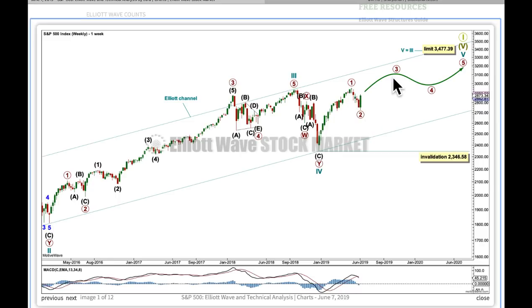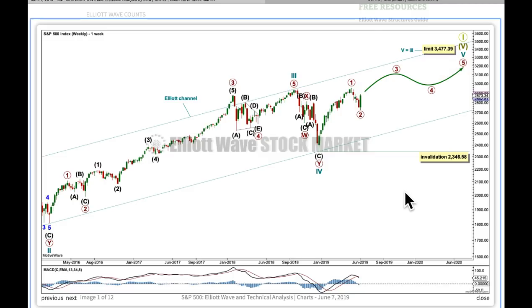In order for that limit to be met within the fifth wave now, because it has a long extended first wave, I am expecting the third wave will be shorter than the first, and the fifth wave will be shorter still, because otherwise if the third wave was going to be 1.618 or 2.618 the length of the first wave, that would exceed the limit for the bigger picture.